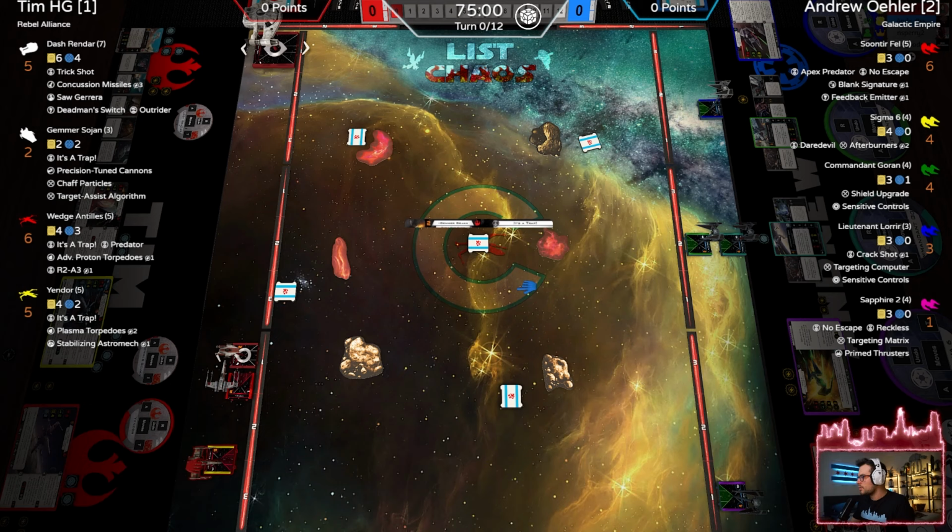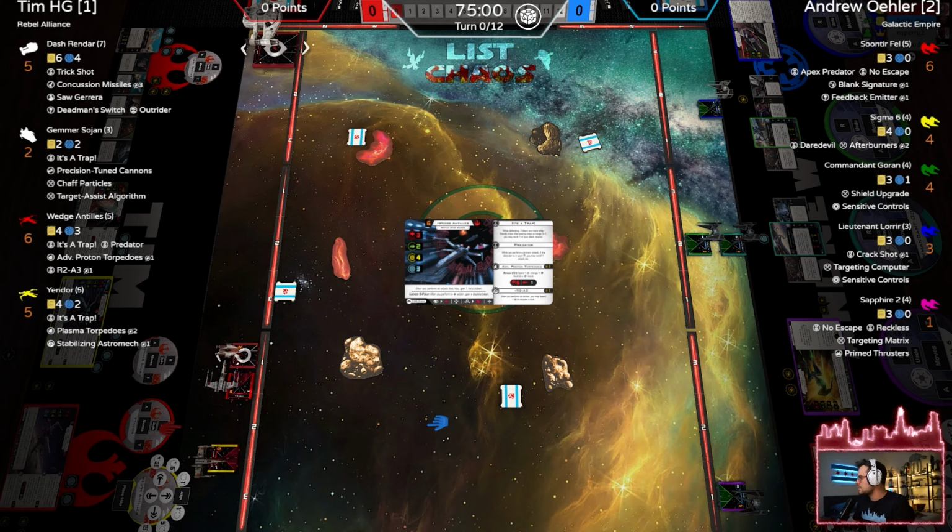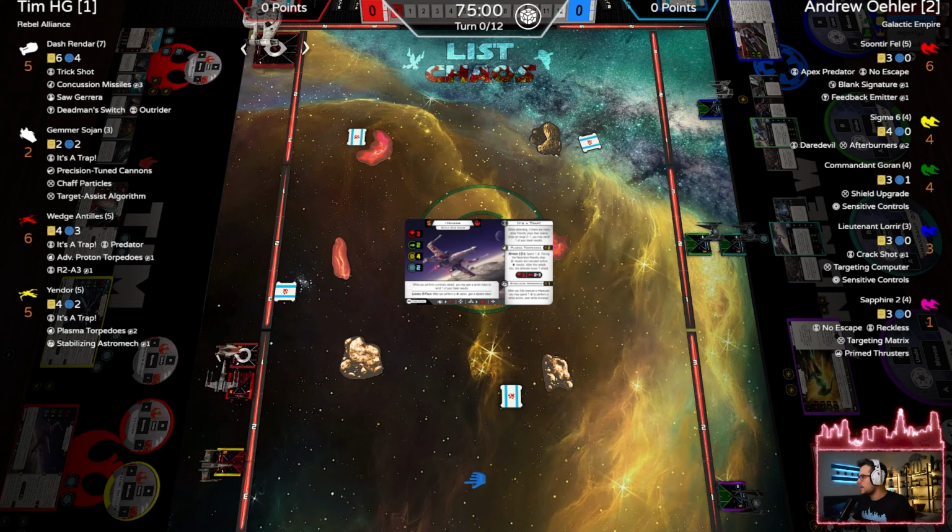Now we've got Jebel Sohan, the gun that's almost impossible to kill, with It's a Trap, precision-tuned cannons, chaff particles, and target assist algorithm. Wedge Antilles, Battle over Endor, It's a Trap, Predator, advanced proton torpedoes, and R2-A3, that one-time use droid you get to acquire lock after you perform an action. If you get blocked, you can still do that. You can still red focus, acquire a lock for an APT with the double mods. And then Yendor. Don't know what Yendor does. I'll look at that ability in a second. It's a Trap, plasma torpedoes, and stabilizing astromech.